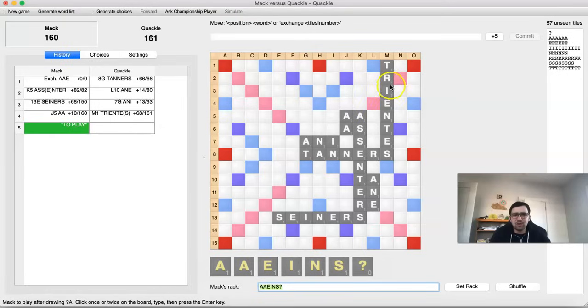Also, you could have played Interest there. Why did Quackle not play Interest for, like, 2 more, and not open it, right? Quackle could have just played Interest through that S. I do not understand this play at all. And if it were Speedy or something, but if it was Speedy, you would have just played Interest, because that's more points. I don't know, guys.